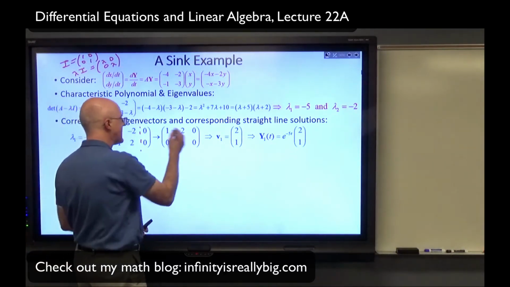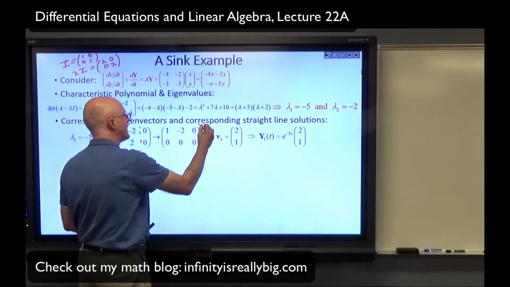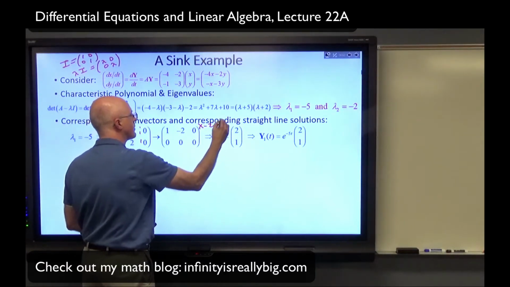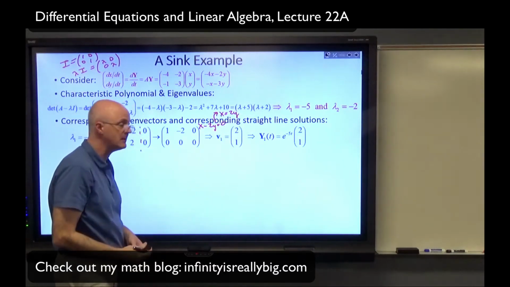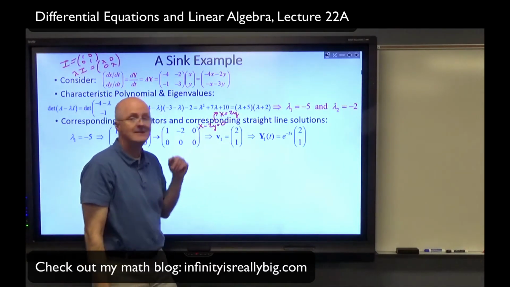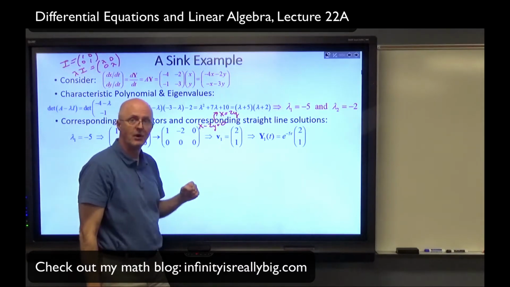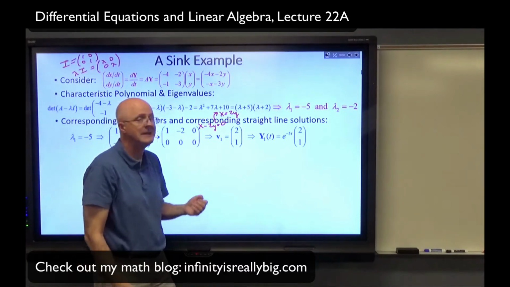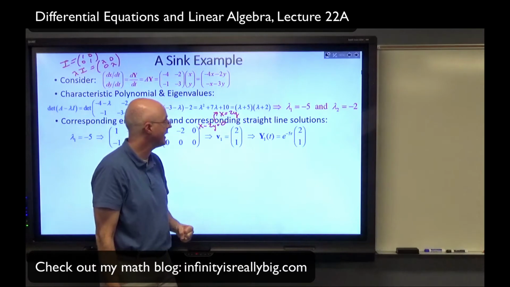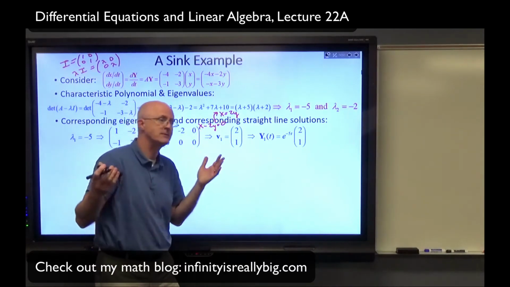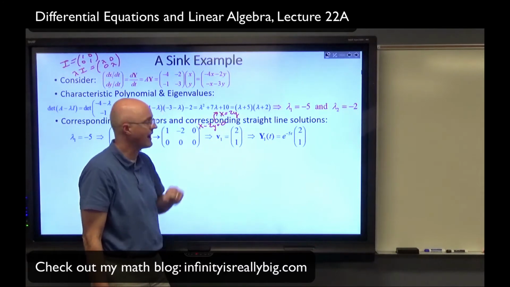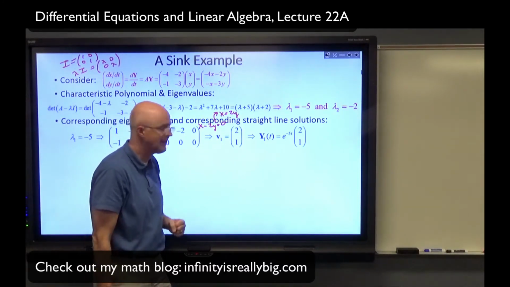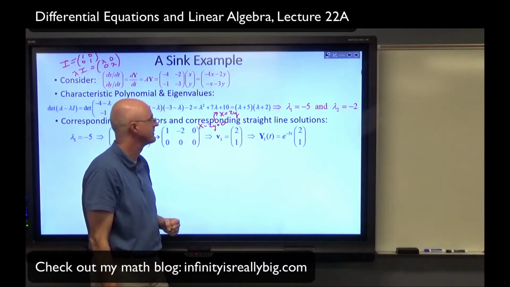And I can think of this now as a system: x minus 2y equals 0. In other words, x equals 2y if I want to think of y as a free variable. Any non-zero solution of this form where x is twice y will be an eigenvector for the eigenvalue -5. You might as well pick, so to speak, the simplest one. Take y equal to 1 and therefore x will be 2.